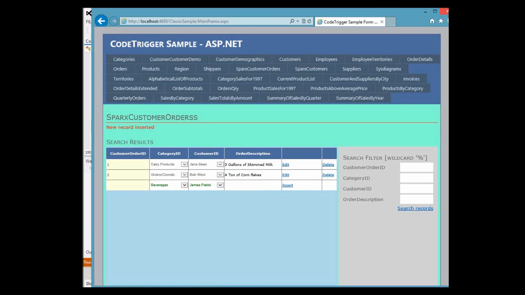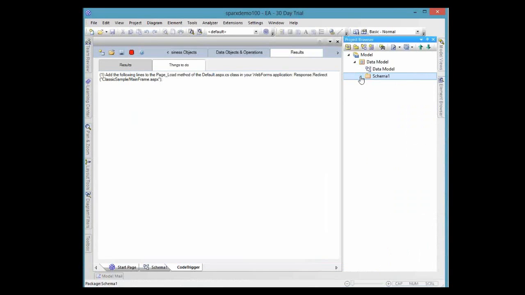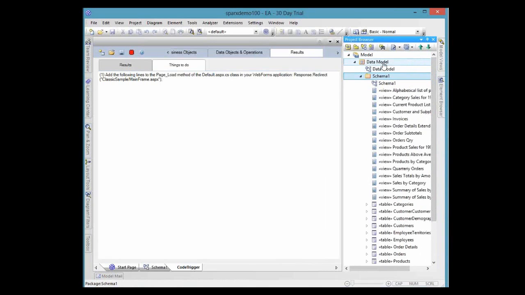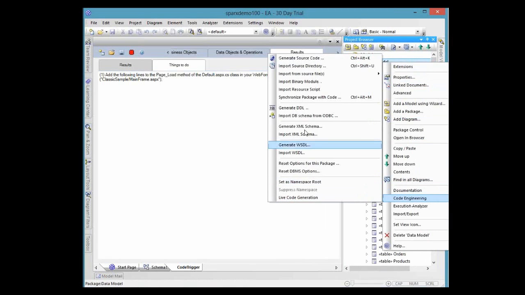Now going back to Enterprise Architect, let's pull in the code that's been generated for us by CodeTrigger back into our model. So we'll do an import source directory.